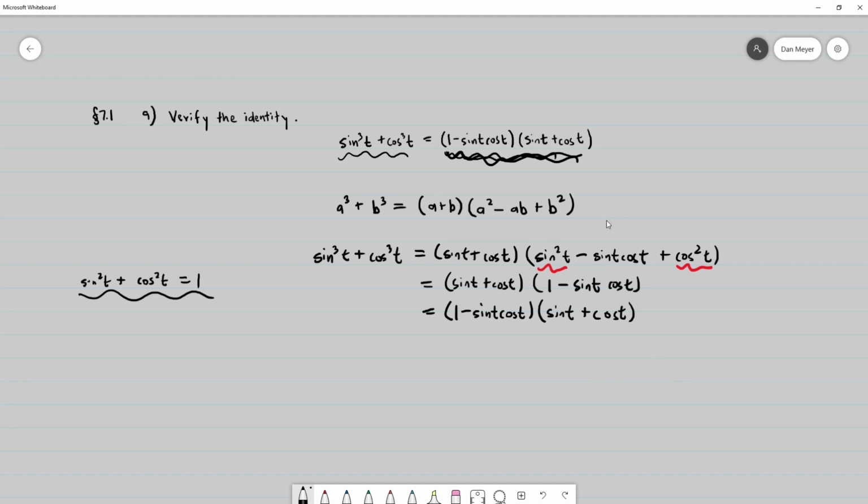So there's a lot of different paths that we could have taken through this. I think this last one is the shortest and neatest, but it's also one that might be more challenging to see. So the point here, I wanted to show you that there's these sum of cubes and difference of cubes formulas. We did some factoring of cubics by grouping in class, but there's also a couple of factoring formulas that you can use for some cubics. So don't forget those.